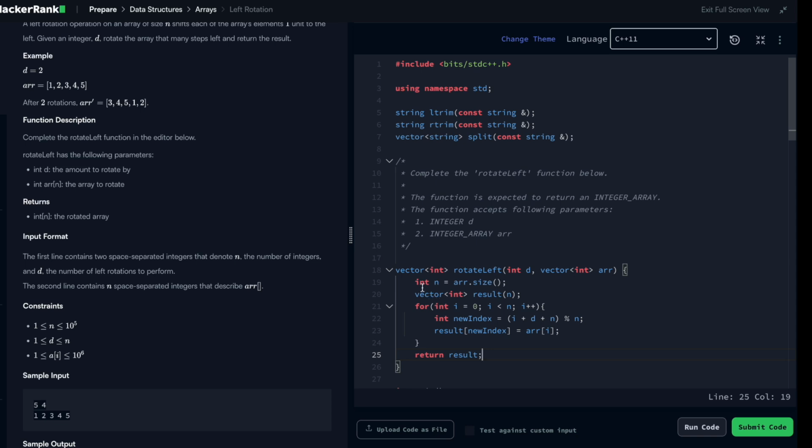So what I'm saying here is that I'm computing the size first of all, because I realized that I need to use it many times, so better to do it here.